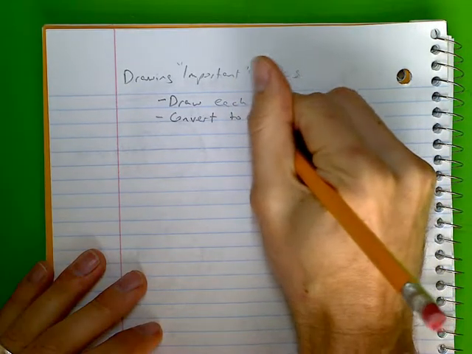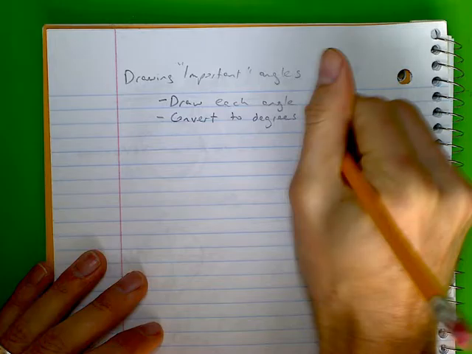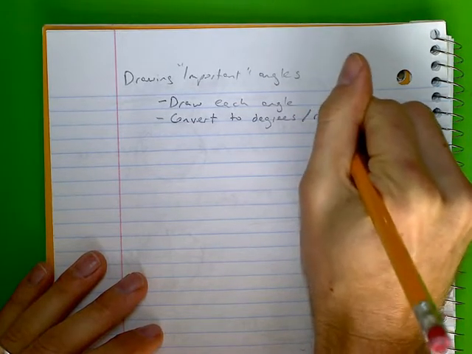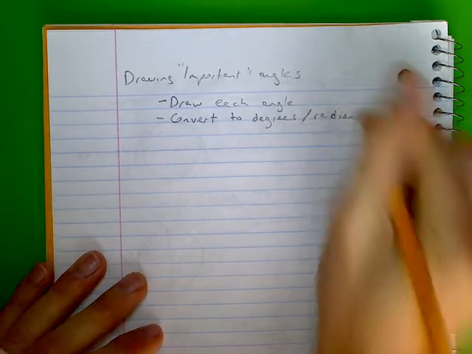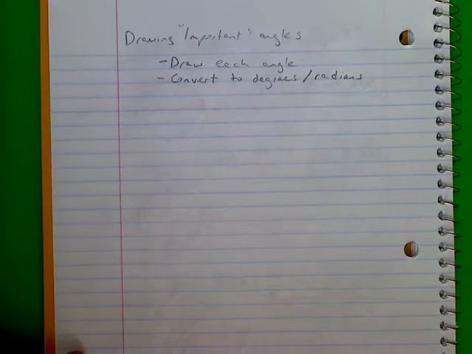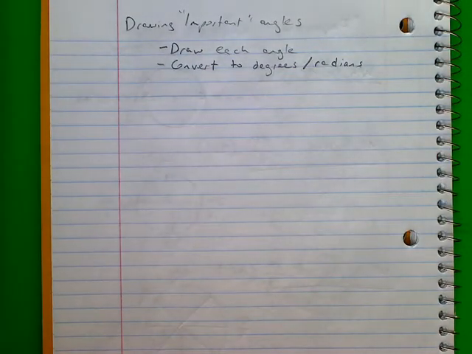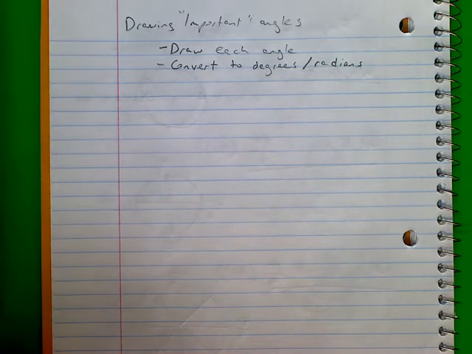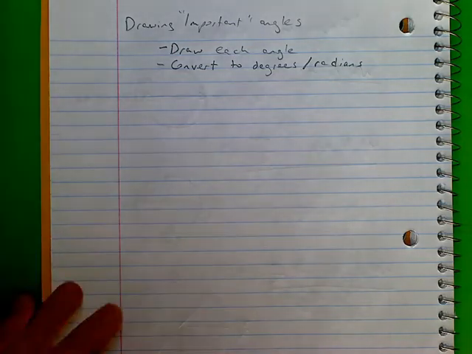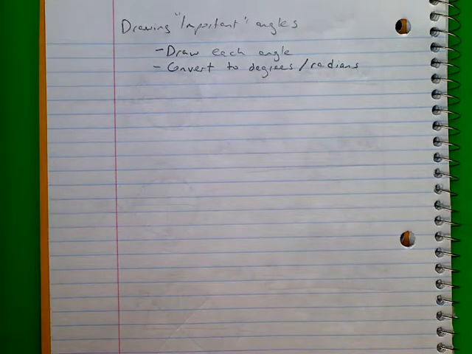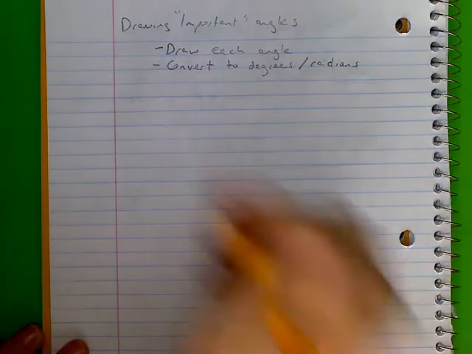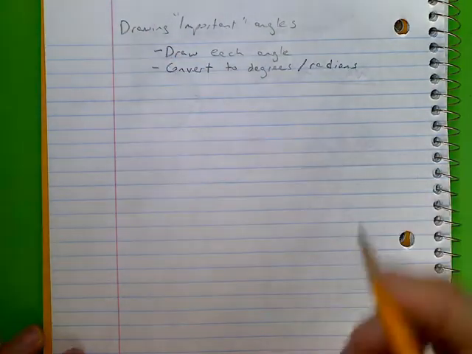So if it's in radians, we want to convert it to degrees. If it's in degrees, we want to convert it to radians. Important life skill that will be made easy by drawing these circles. So first, I'm just going to write down some angles. I'll go through a couple of them with you, and then I'll let you try some. Let's see, let's do degrees on this side.